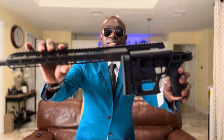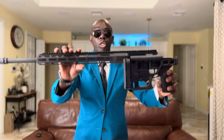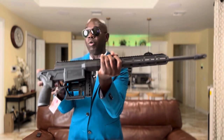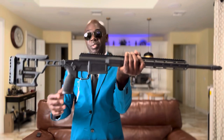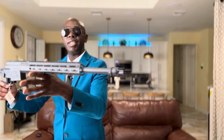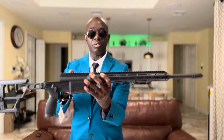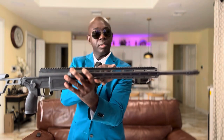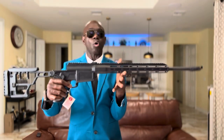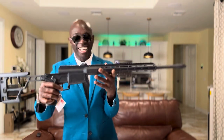That's a Sig Cross STX, chambered in .308, big boy. It comes with a folding stock. Beautiful, man. It has a 20-inch barrel, and the difference between the first Sig Cross and this one is that you have a full Picatinny rail on top, so you can mount all your accessories, like your scope and your red dot, maybe a green or black dot. So this is it, my friend.